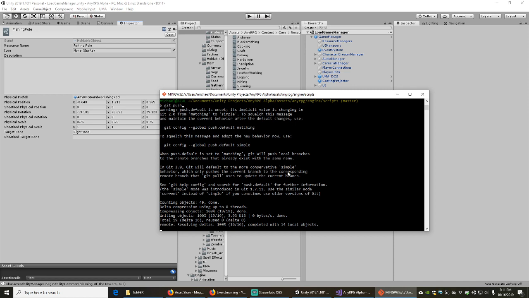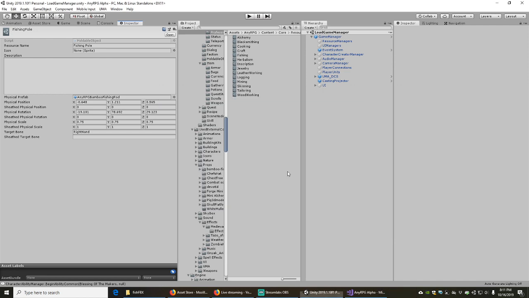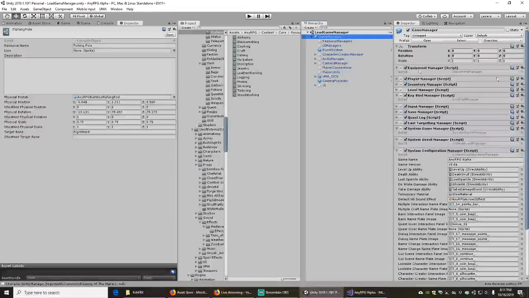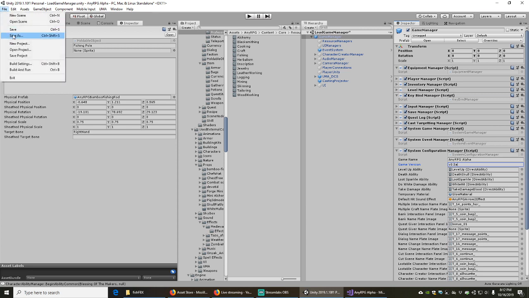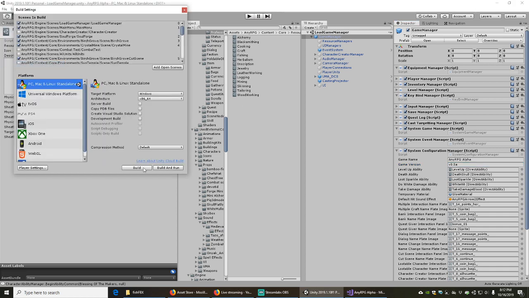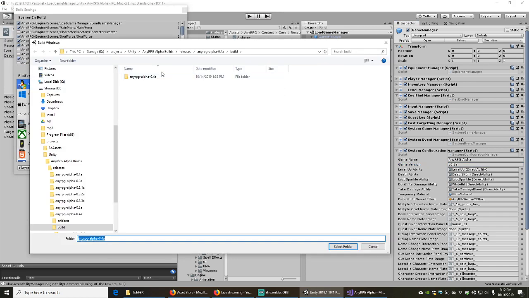And not forgetting to upgrade our game version here. This will be released as AnyRPG version 0.5 alpha, and I'll be uploading that shortly, basically as soon as my build completes.